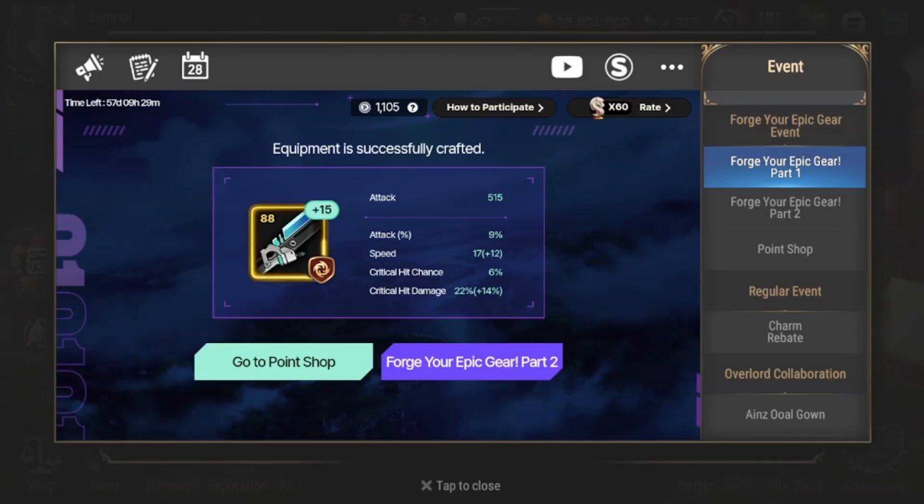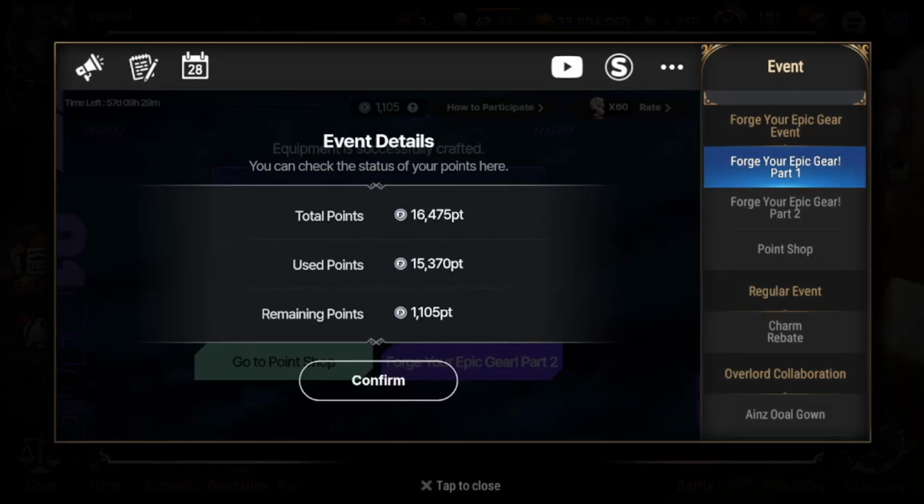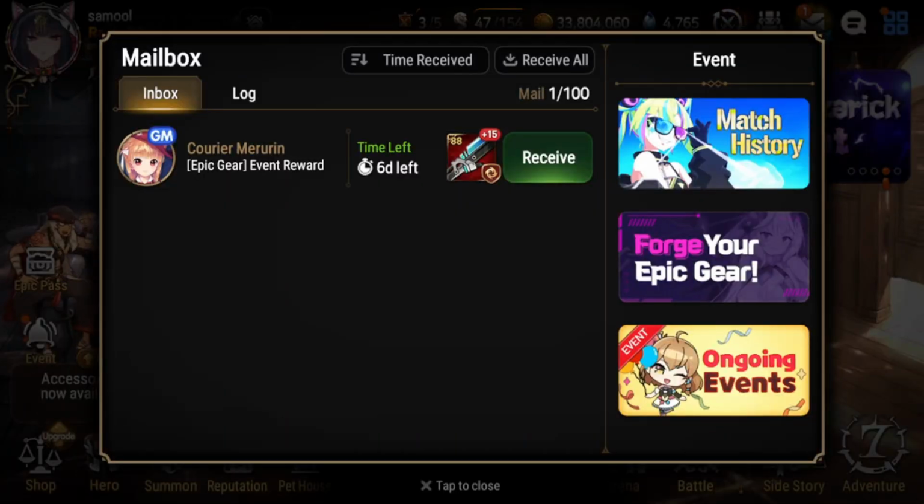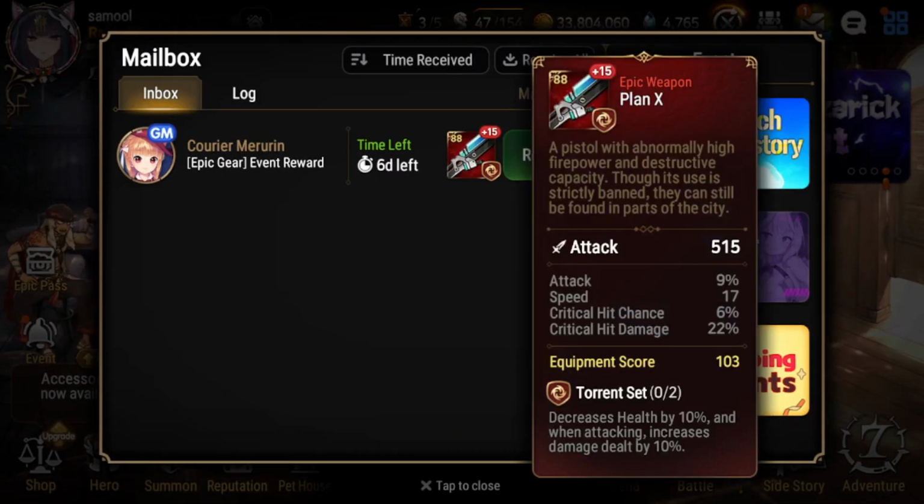What is up everyone on YouTube, and today we're just going to be talking about the Forge Your Epic Gear event. Now if you've been doing this every day, you probably should be able to claim your item now. As you guys can see, I did claim my item. It does take, I do believe, 2,000 points to actually claim it once you complete the item. But it should go in your mailbox like this, and you can see this item looks pretty amazing.